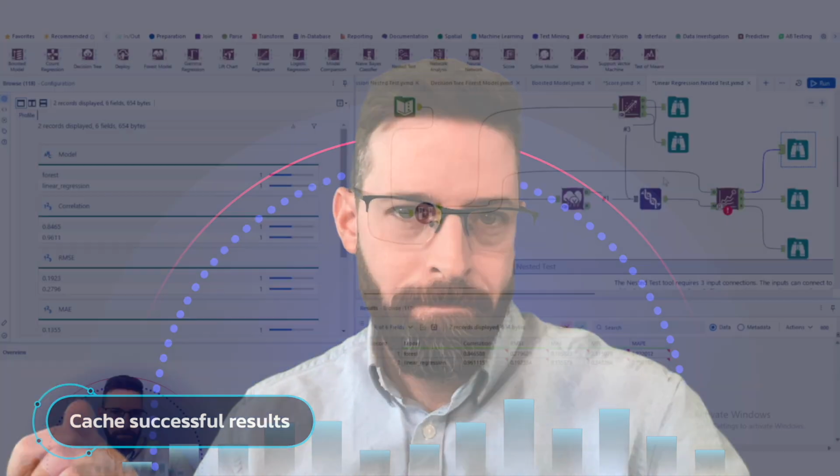And so one of the things you want to do about practicing is making sure you follow your instructions, do what you need to do, and then if you get to a point where you're happy with your result and your model objects, you might want to just cache your results, so that way you don't have to rerun this whole thing from scratch.